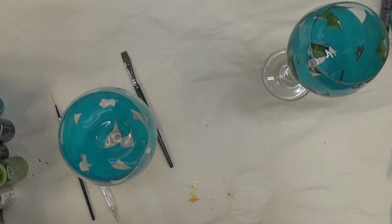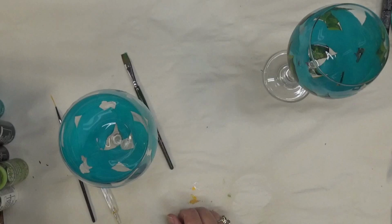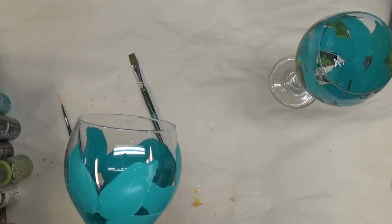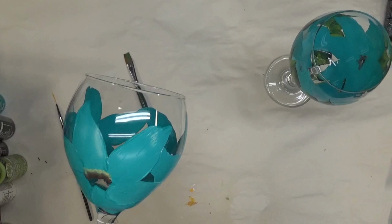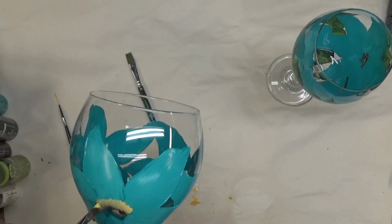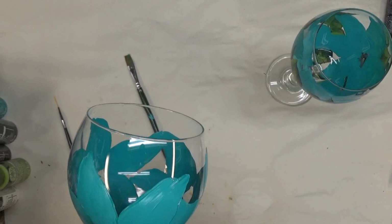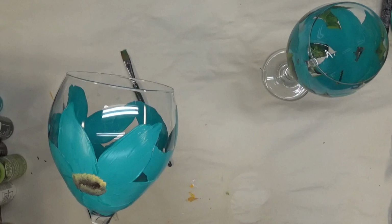I'm going to take the little scruffy brush, and one end of it is going to have sunflower, and the other will have umber. You can't really see it very well, but the brown is almost close to the color of the bristles. Okay, and I'm just going to start tapping it in. Now I may have to work on these a little bit, just to get it filled in some. It's a pretty big hole, so you can make the center of it a little bit more closed so that it's not such a big gap, but you're going to put the little dots there anyway, so it'll work either way.